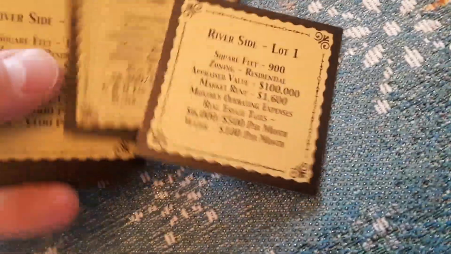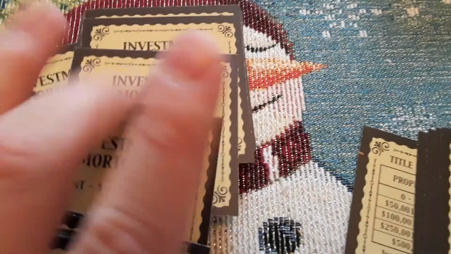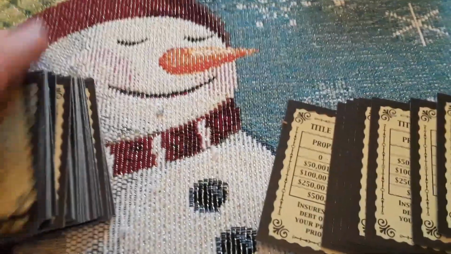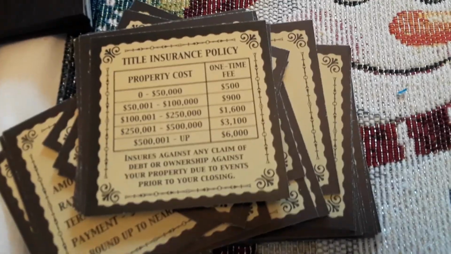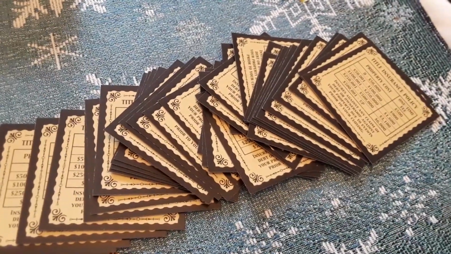So in this case, we have some deeds. So for every lot, we have the title deed card to it. Then we got insurance, a lot of insurance cards. Then we got property mortgages, a bunch of mortgage cards, different kinds of mortgages. Looks like you get to fill these out yourself, sort of. They don't necessarily have an amount on them or a rate, but they are 10-15%. Maybe that's why I gave you so many cards, because you're supposed to, I don't know, tear them up when done or something.